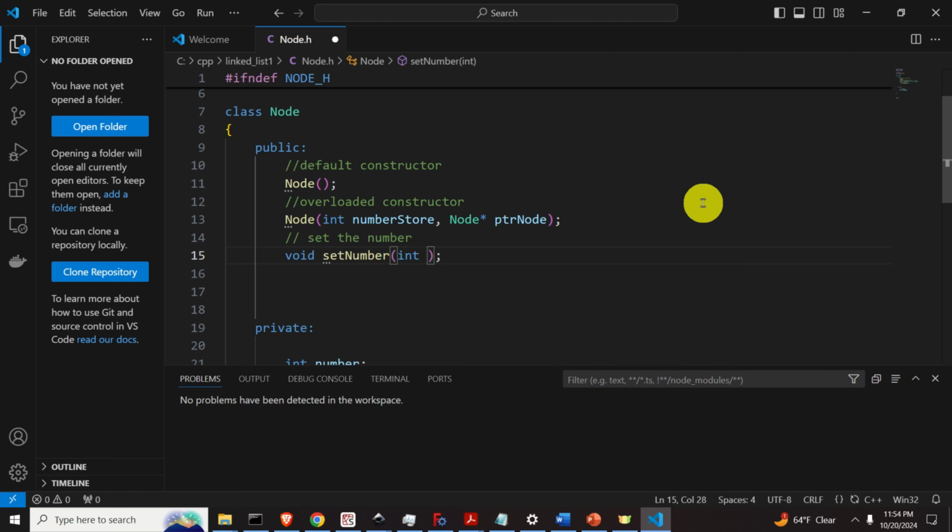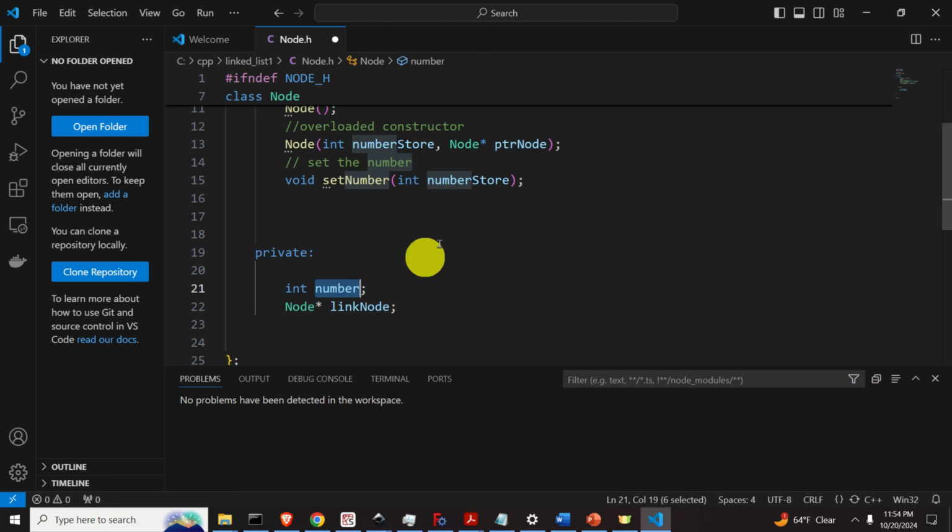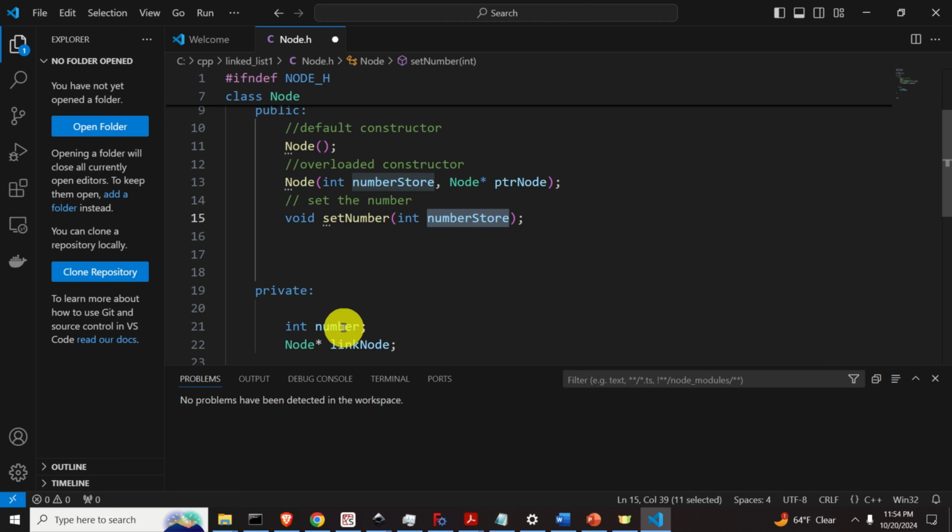Inside, we will have as input parameters number store, and this function will simply set number to be equal to number stored. Over here, I'm passing by value, and I can do that since I'm storing integers. However, if you're storing some other objects or large objects containing a lot of private member variables, it's a good idea to pass by reference.